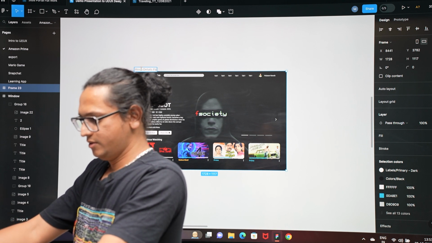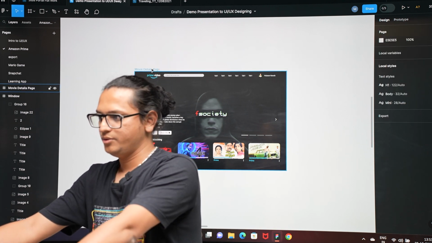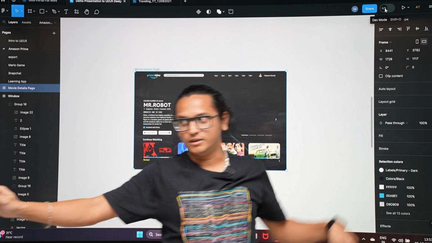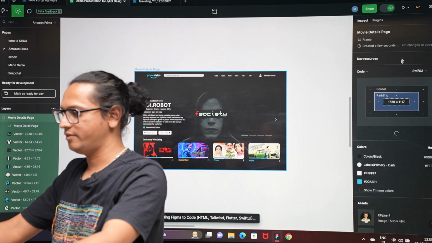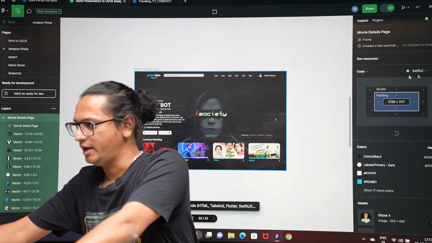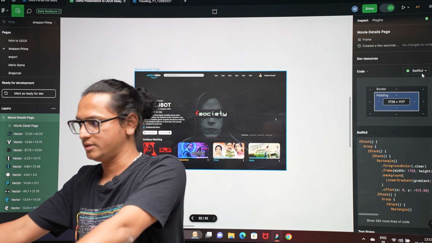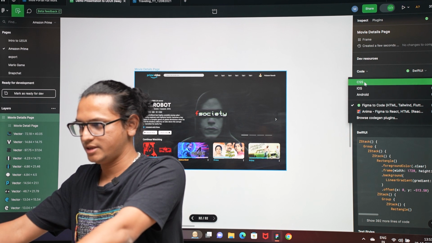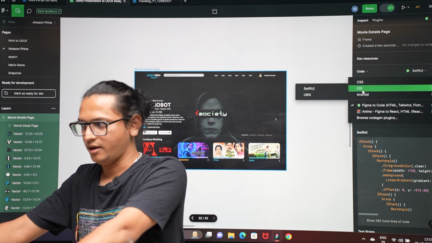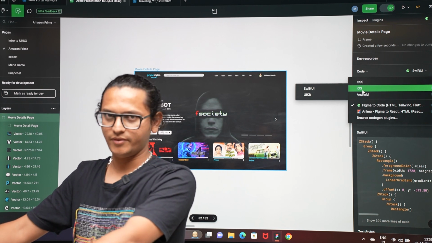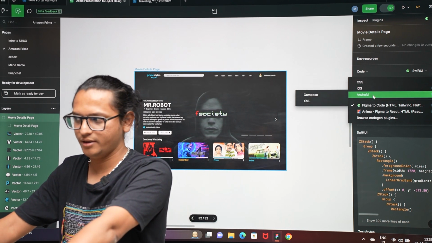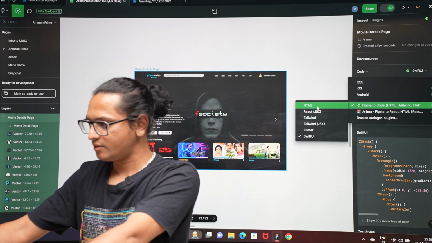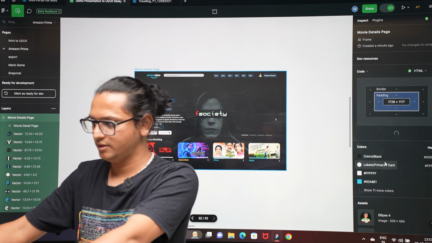As I have already told you, Figma has a developer option. If you click on developer mode here, the code will also get generated. I have selected the developer option and I just need to select the code I want. As you can see, there is a CSS code we can take, and iOS related code. Of course, this is a web platform, so I'm not taking any mobile related code here. I'll be using the HTML code using the plugin.